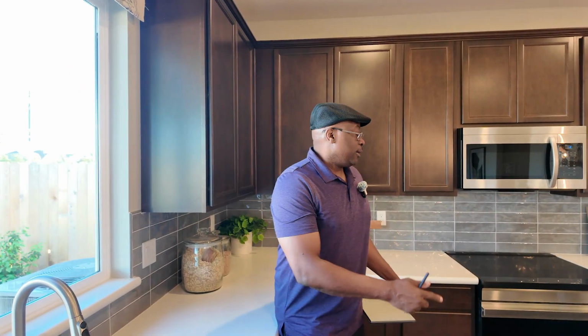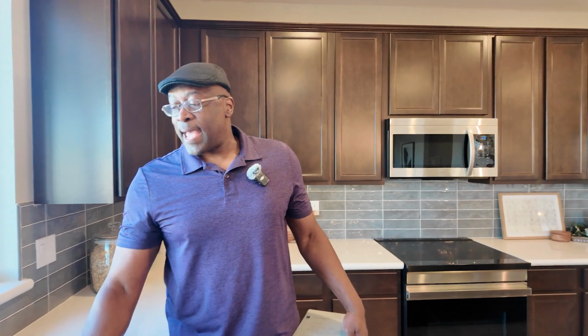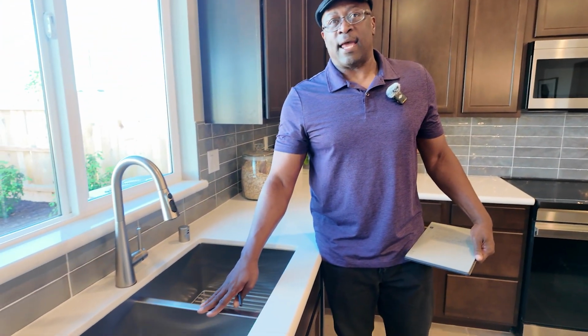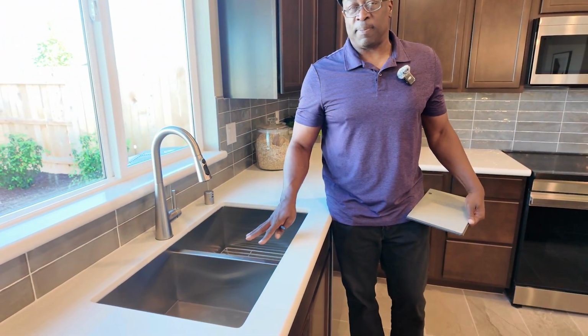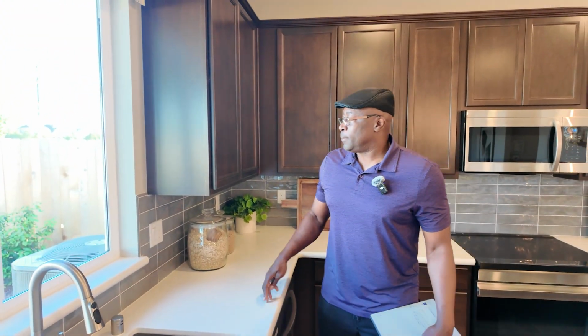you can actually customize here. So there's things you can change. You can ask for the pull out I talked about in the cabinetry. We can add or change the sink to have the full open one, so it's more space in here, so you can dump more dishes in here. So if that's something you like.